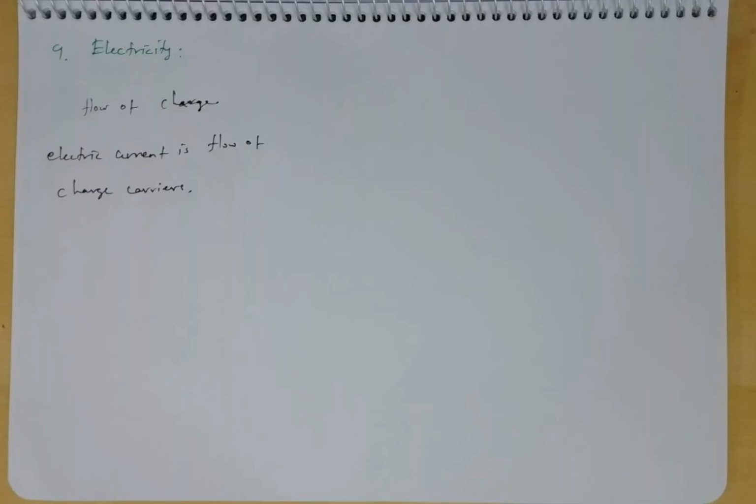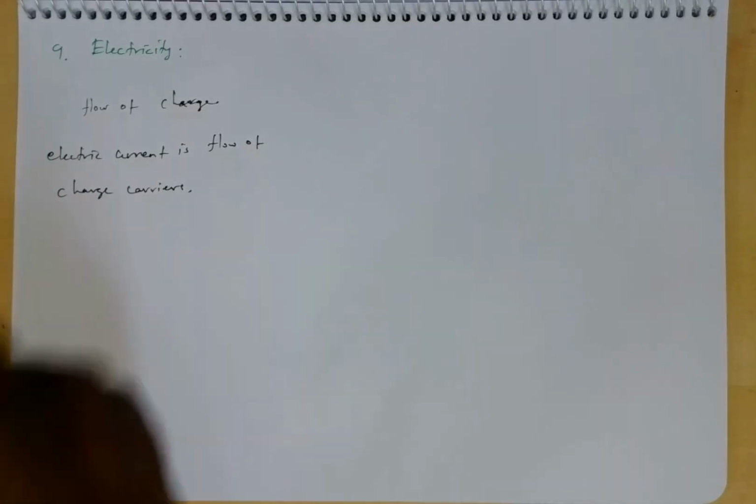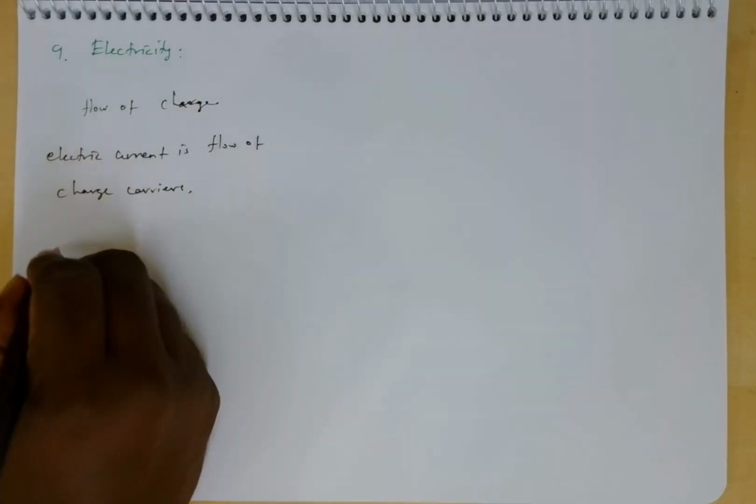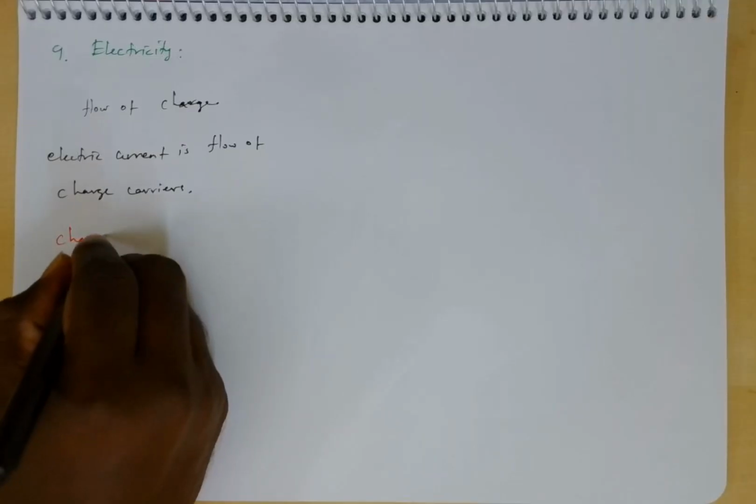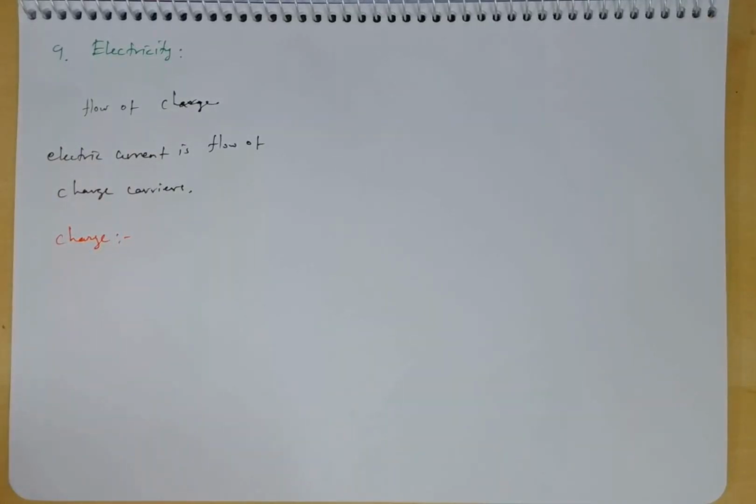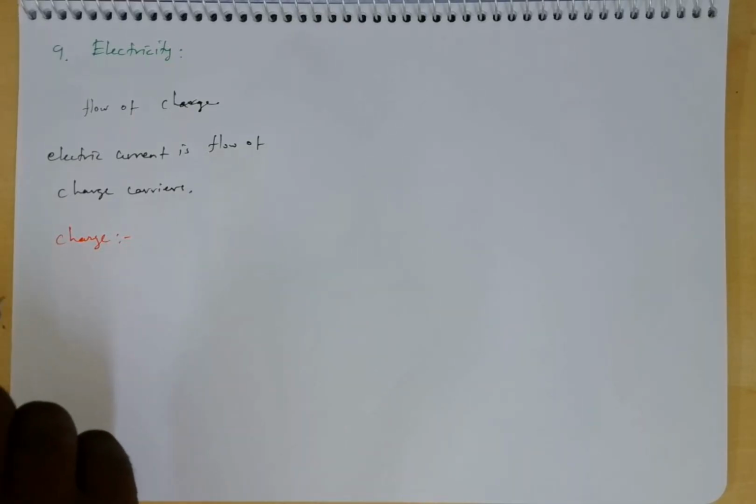Then we will learn about this charge. What is this? We are so far not clear what is charge, but we have an idea how it behaves and what its properties are. For example, we can define what is a force, but we cannot define what is a charge. All we know is it is quantized.